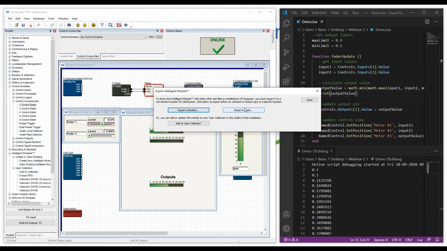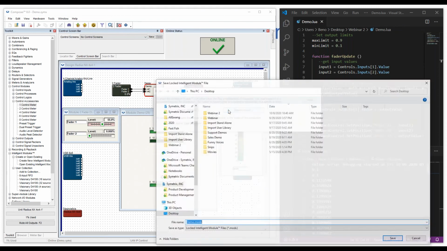So if you have something really private, some intellectual property in your script, or you're a manufacturer and you don't want anyone to be able to change it, you'll export a locked version and they have full functionality. They just can't edit the script or the layout of the controls. But if you want to share it with others for learning purposes or because they're going to further edit it, then you'll export an unlocked version and then simply choose where you want it to go, and there you go.